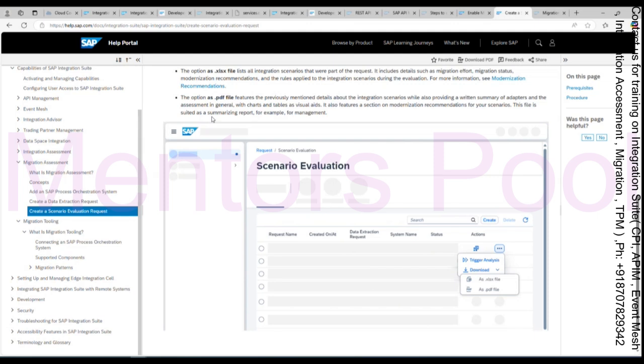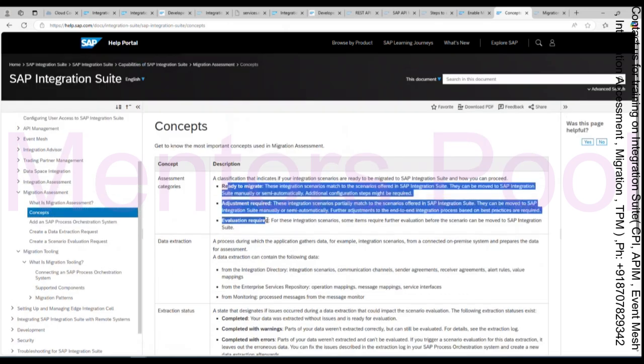In the directory, you have the name of the iFlow, maybe with the service interface or the namespace and so on. And in front of that, it will show the status with the category, whether it is possible to migrate it, or whether it falls in another category.